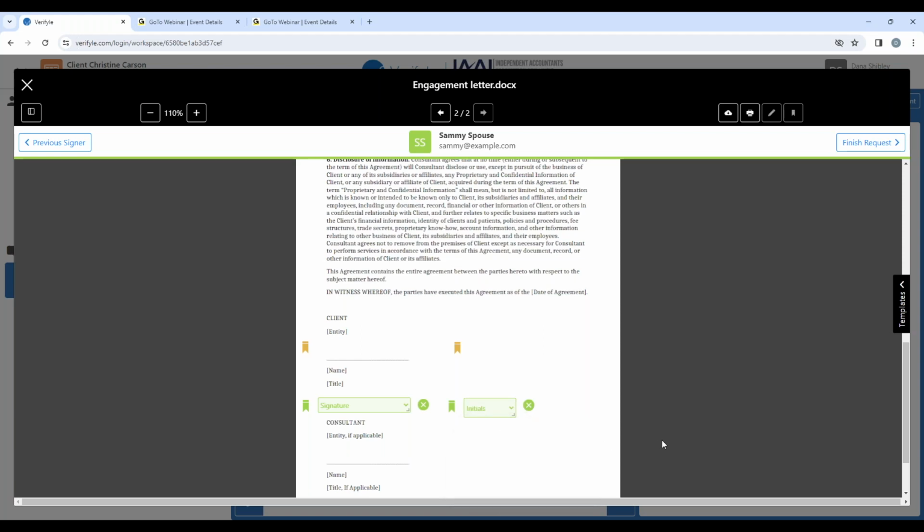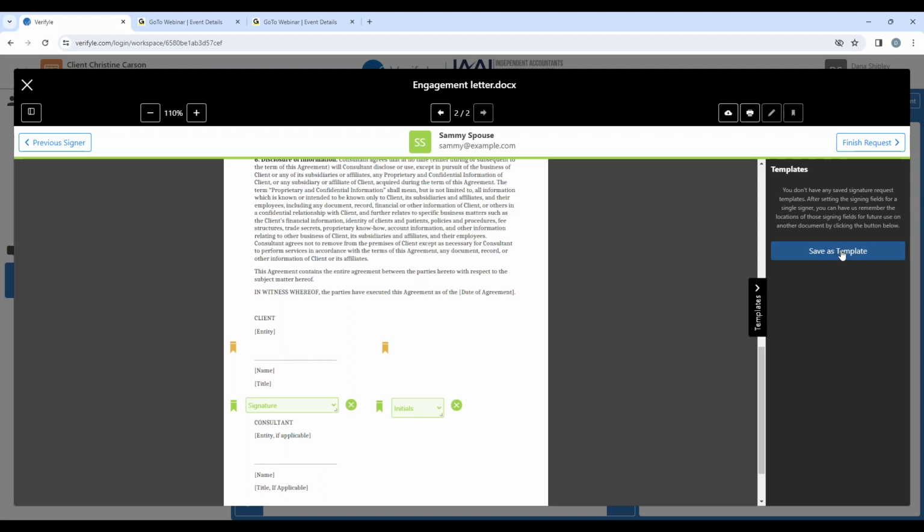Okay, and because I have many other clients from whom I'm going to need a signed engagement letter, I want to create a template of this process so I don't have to keep redrawing these boxes every time I send out an engagement letter. So I'm going to click on the Templates tab right here. And I will save this template under the name, perhaps, of engagement letter for couples.